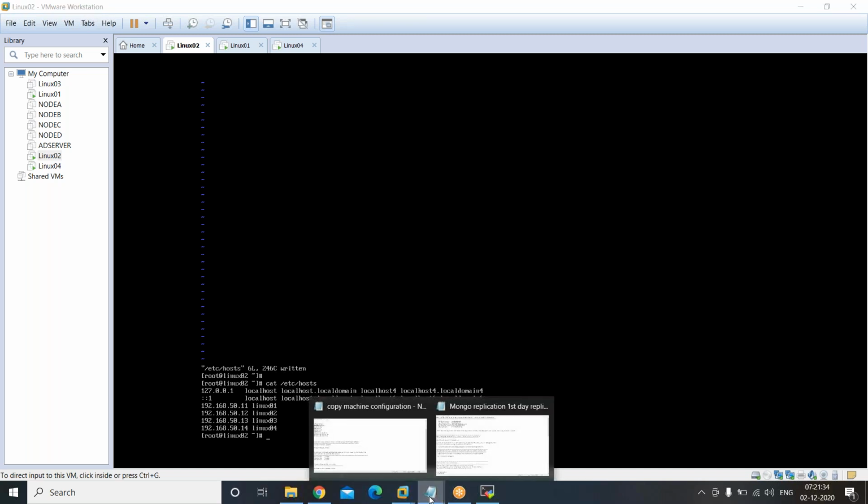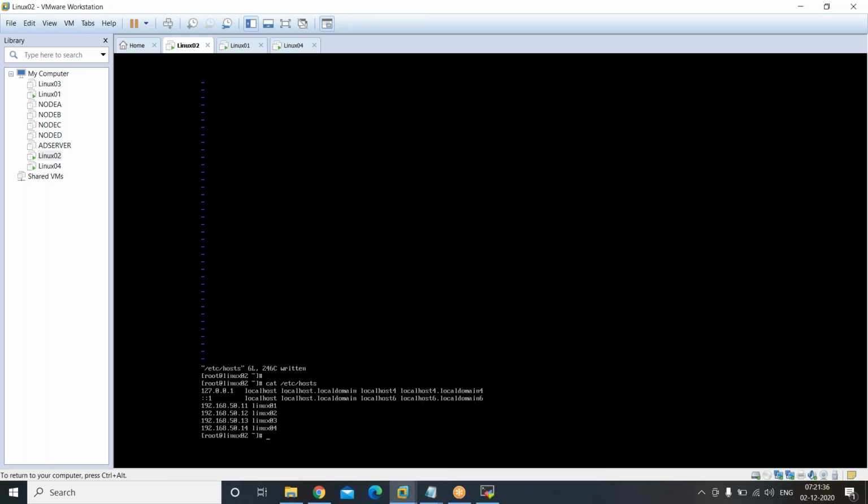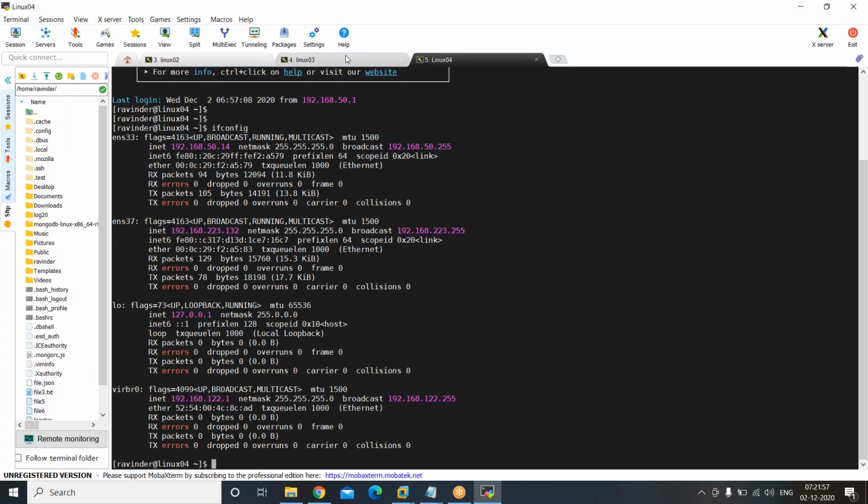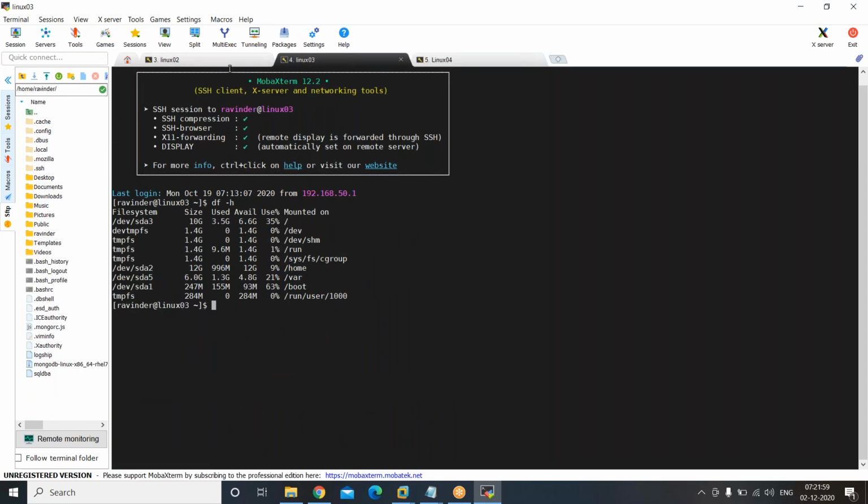Then at the Windows level also, we have seen, right, system32 drivers etc, make the entries of each VM there also, like what you have done here exactly. Then make the connection for mobile extra. It will not show you any issues anymore. Is it clear? This is all you have to do to build the machine first. Any questions? Say something. We are done with the VM preparation.